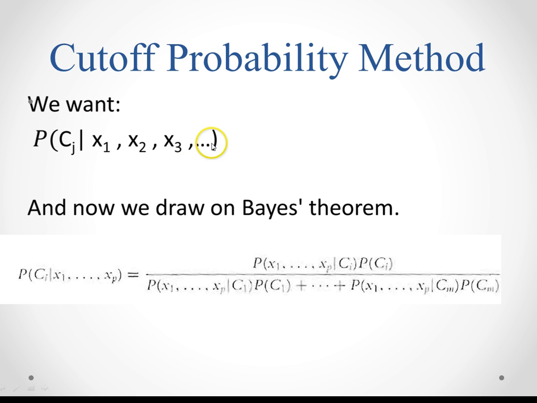We're trying to find the probability of this scenario, right? And we want to do it for each class. So I want to know the probability that they're going to do computer, washing machine, TV, and game. I want to know the probabilities for each one, given the values of the predictors. What's the probability that they belong to the computer class, the TV class, the washing machine class, the game class? Right? I want to know each of those probabilities. You agree? Once I get them, then probably I'm going to choose the one with the highest probability.